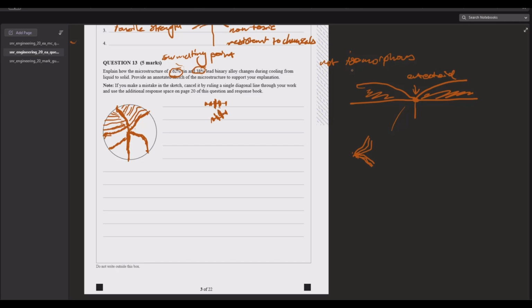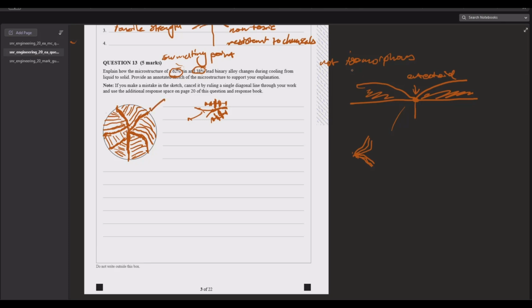So as these expand, you're going to get a line here, because it's going to go out there. You might get another dendrite in here, which gives you your funny angles, but they're not going to be in the same direction. They might be a little bit off. See, that's going to be wrong there, because that's aligned. So let's draw it like this. You can't have them in the same direction. They might drop you marks there. It really depends on the marking criteria.